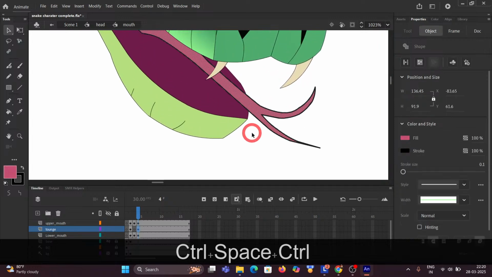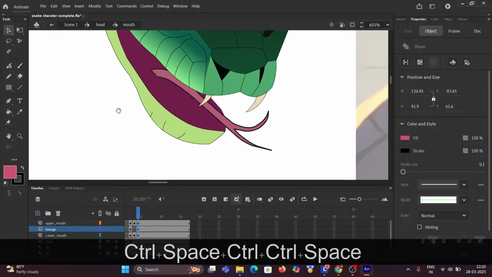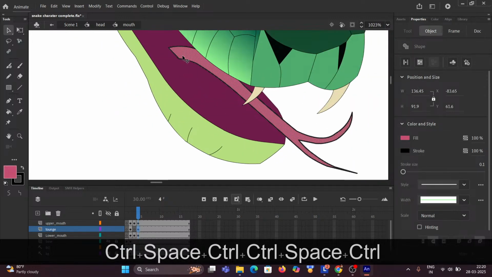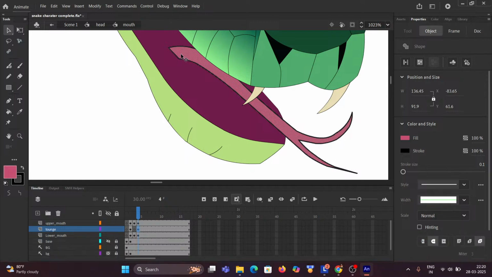and I am going to adjust this with the help of the free transform tool.